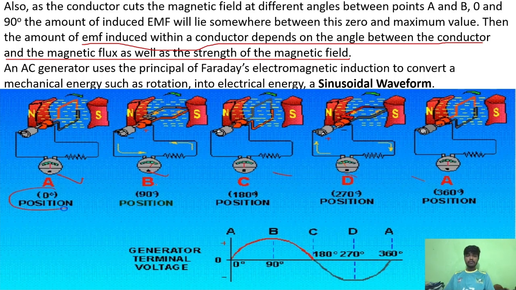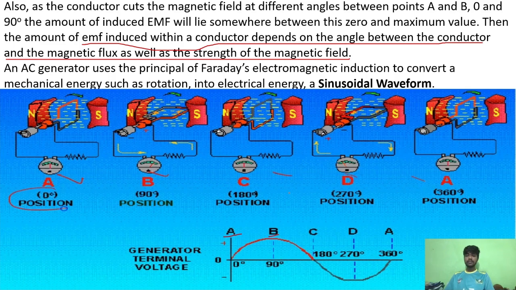At B it is in horizontal position. So from A to B it rotates some 90 degrees. Here you can see from position A to B the wire loop cuts the magnetic field lines, the magnetic flux, at 90 degrees. So there is some generation of electric current. Some electromotive forces are induced within the conductor and it leads to the generation of the electric current. Here you can observe a half curve.